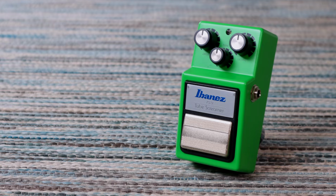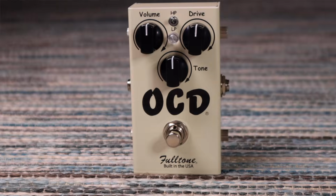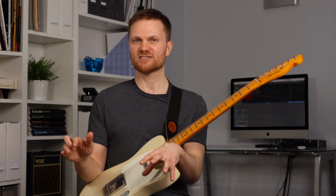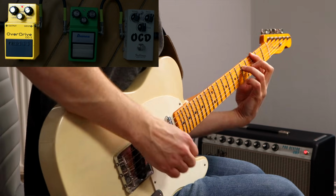For that, I like to put an overdrive pedal in front of the main overdrive pedal, in this case the OD3. You can use a mid-focused overdrive pedal like this Ibanez Tube Screamer. That will make it less likely for you to get a muddy low end or a shrill high end. Or you can use another full range overdrive pedal like this OCD by Fulltone, and that just gives a different sound. Having the two together and having three overdrive pedals like this means you've got the choice of the two.